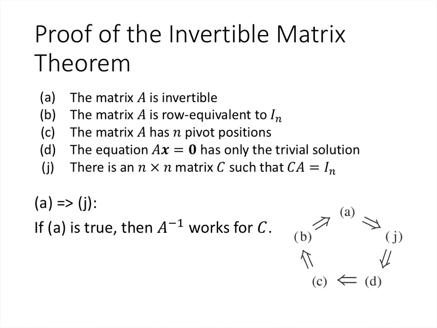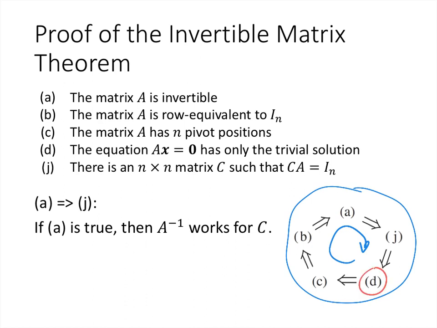For example, let's take the five statements A, B, C, D, and J. What we're going to prove is a circular chain: if A is true then J is true, then J implies D, D implies C, C implies B, and B implies A. Because we have this circular chain, we can get from any one of these five statements to any of the other five. So for example, if we know that D is true, the implication chains prove that A is true. This won't complete the proof of the entire invertible matrix theorem, but we'll have several small pieces like this, and together all these chains will give us equivalence for all 12 statements.